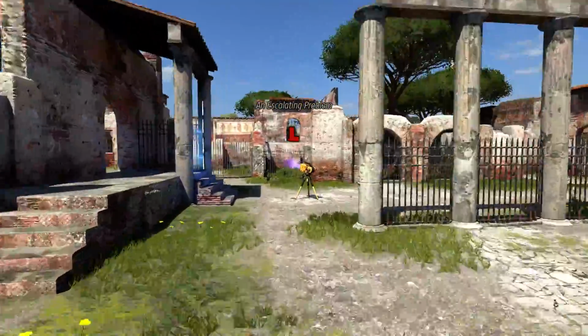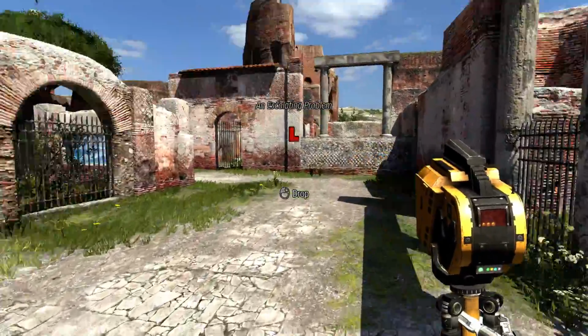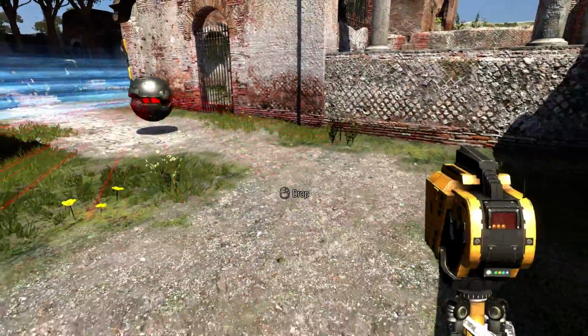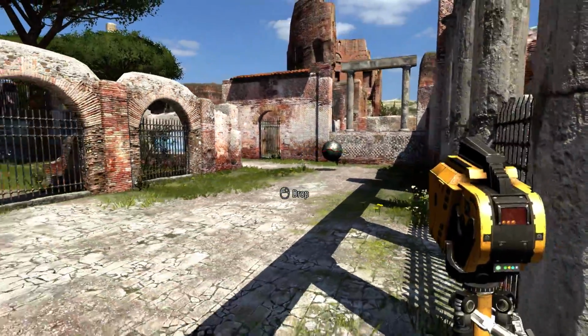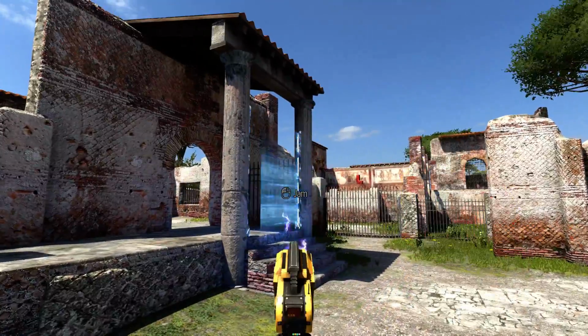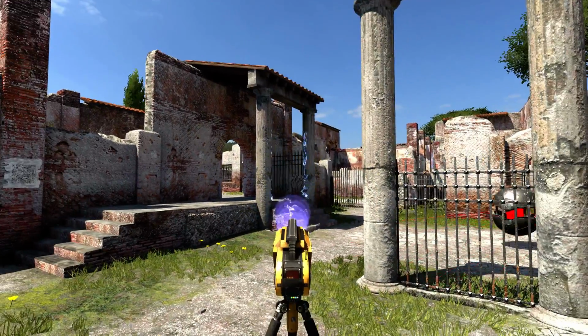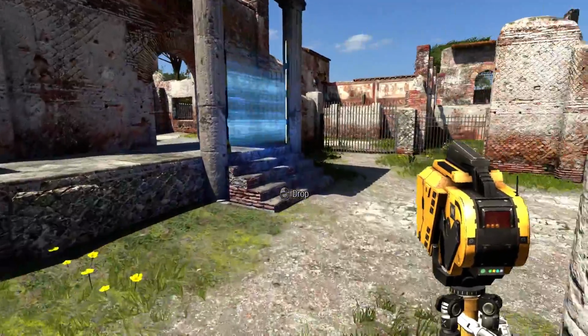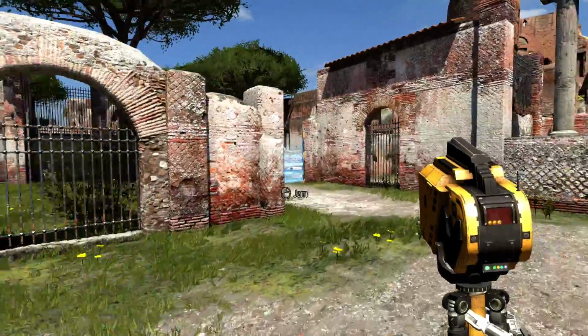Oops. Whoops. An escalating problem. Okay. I need that ball to go... Can the ball go in here? Alright, so that's the purpose of that room.